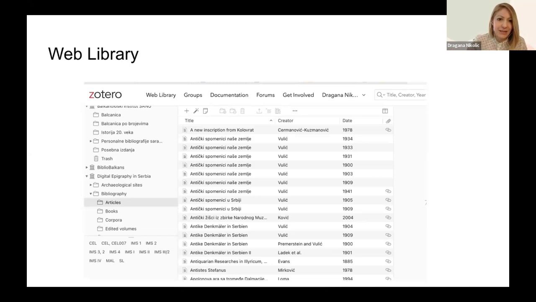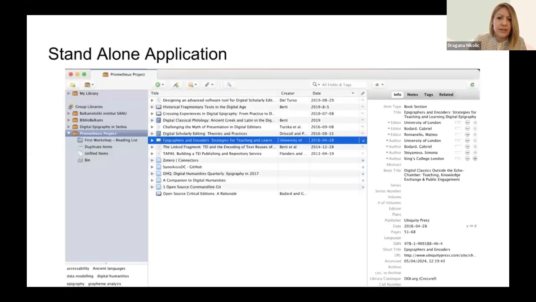This is a screenshot I made of an online version of the Zotero application, and there is also a standalone application that you can download from their website and install for free on your machine. And I thought maybe later in the hands-on part we can do this together if you haven't done that already.